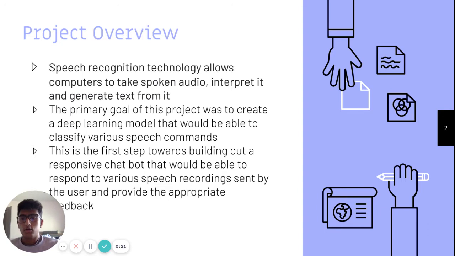For a brief project overview, speech recognition technology allows computers to take spoken audio, interpret it, and generate text from it. The primary goal of this project was to create a deep learning model that would be able to classify various speech commands. This was my first step towards building out a responsive chatbot that would be able to respond to various speech recordings sent by the user and provide the appropriate feedback.